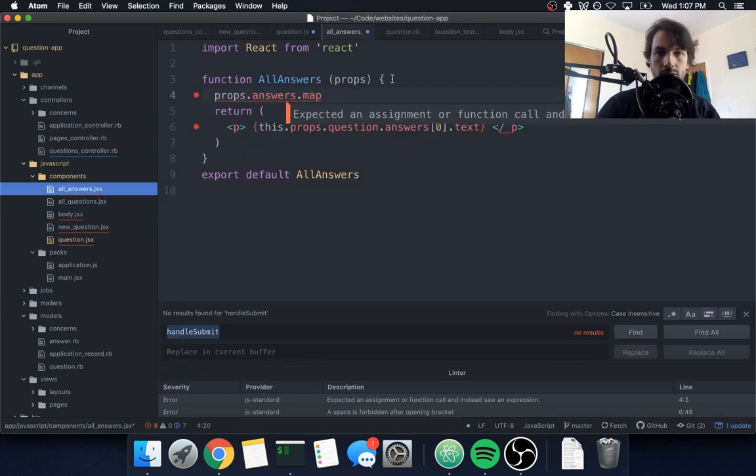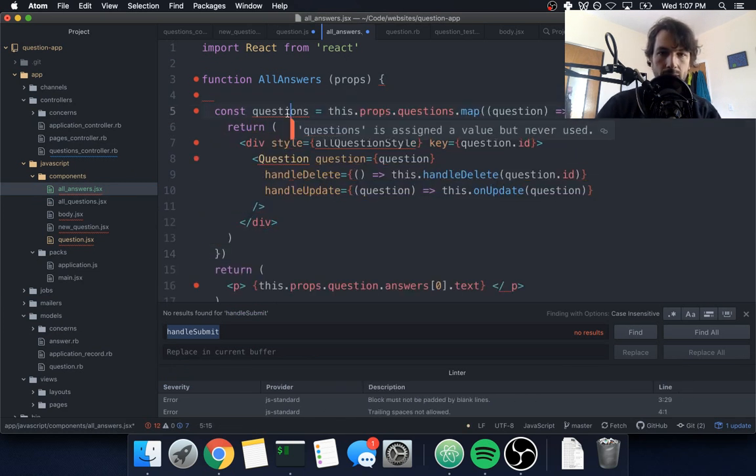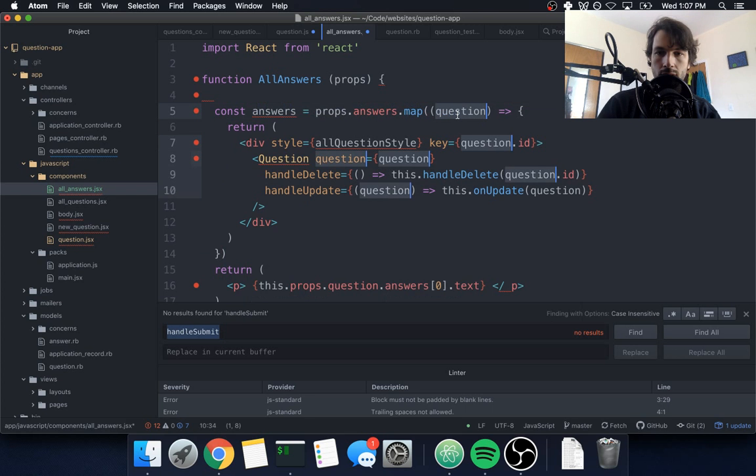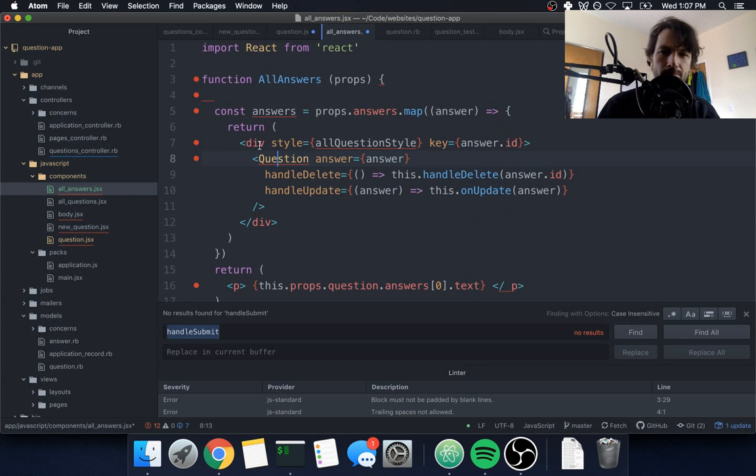So, we said we don't need this. We map answer. So we can keep some of this. Let's see.